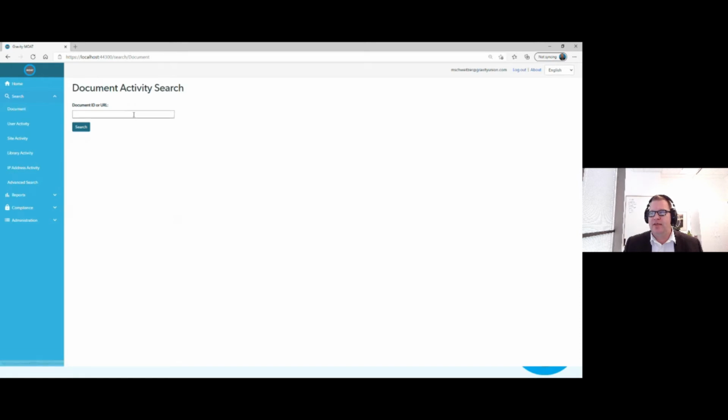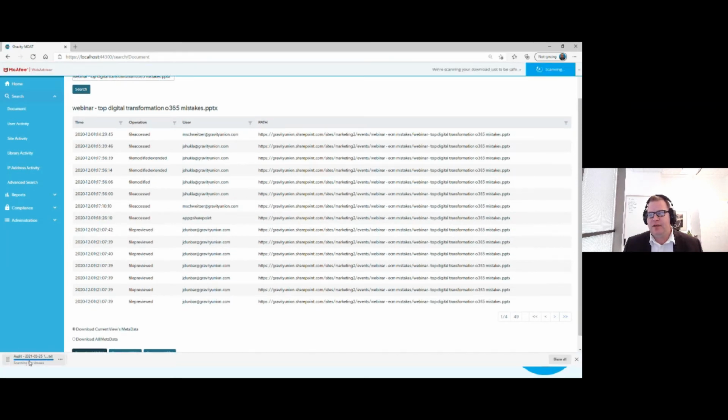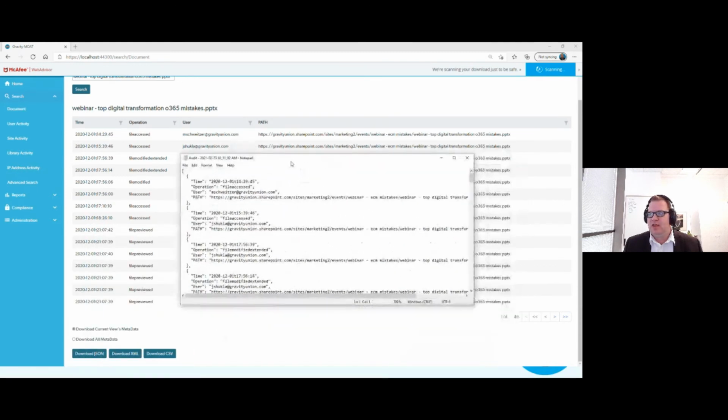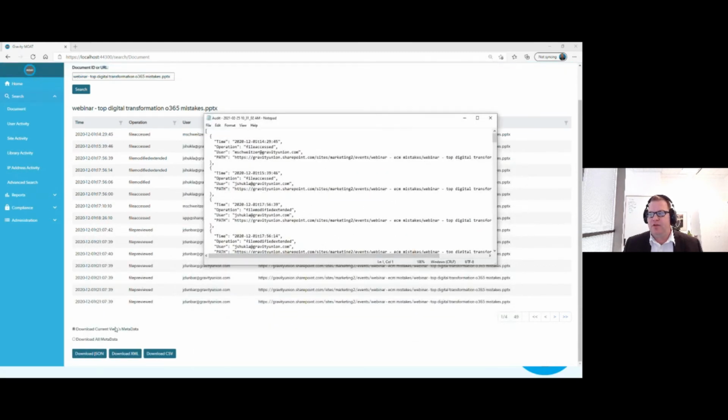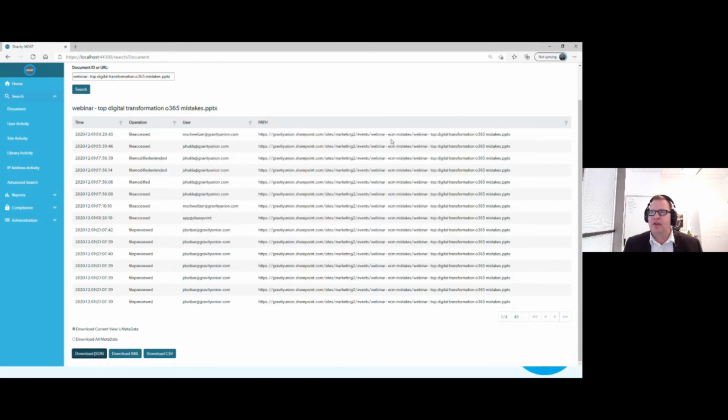Looking at, say, for example, the document search, I'll show you one more bit there. We can do a search for a document. And if you have something, maybe you want to download this as JSON, for example, and give this to your IT team for further investigation. You will get that download of all the critical information. We can do just the current view or get every piece of metadata, whatever you feel is important. You can do exports for imports into the system, or you can give this to your legal counsel for them to digest it. So that's your search.